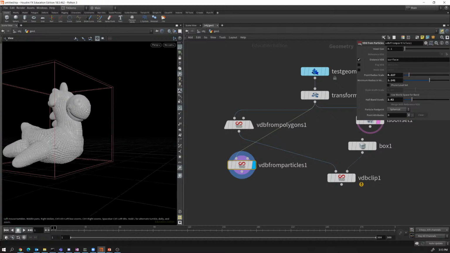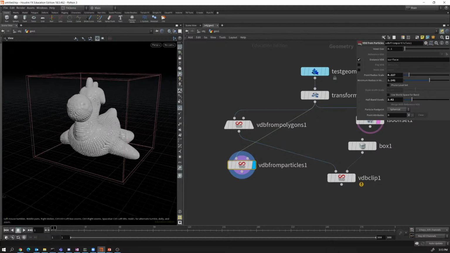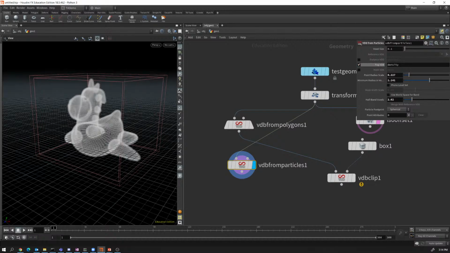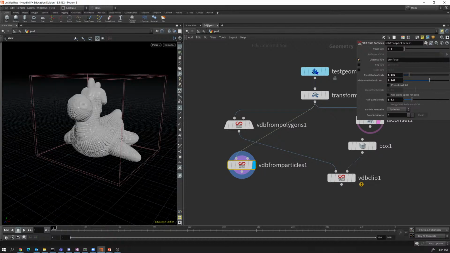And you can see that Roberto now looks like a little dragon, and those are almost like his scales and so forth. And so that is a way of combining things, and you can actually get some really good information out of this. And once again, we can view this as a signed distance field or as a fog volume, which hardly looks any different. But I'm going to leave it in the signed distance field for now.